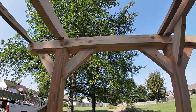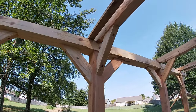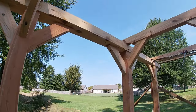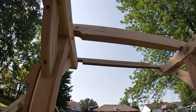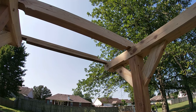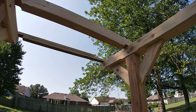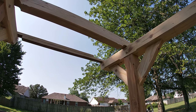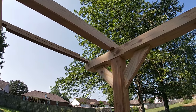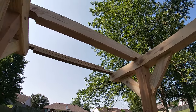I've started putting the knee braces on at the top. I've got this side all done. I've got the knee brace on the tie beam on the two center posts, and they're fitting pretty good. I'll have to wait to put the little knee braces on this tie beam here, because there's a pair of rafters, the gable rafters, set right where the outside of the tie beam is, and I'll have to cut the tie beam back to lap over, or kind of a half lap on the rafter, and then anchor it down, and then I can put the two braces, one on either end of the tie beam.